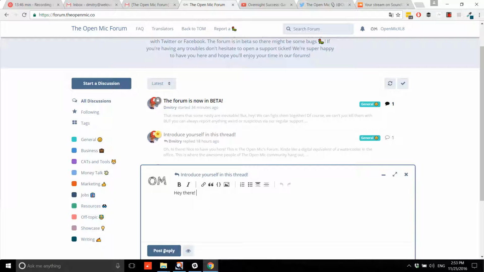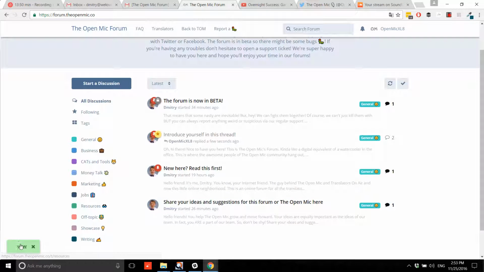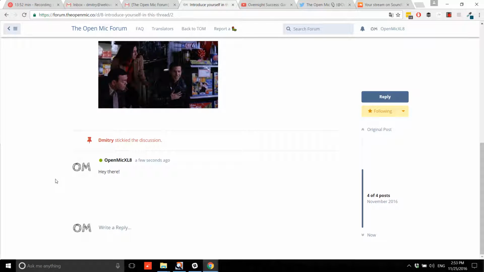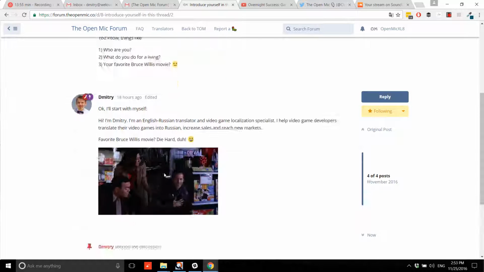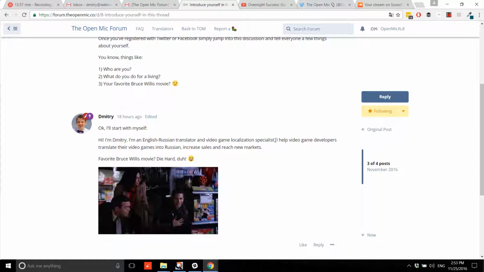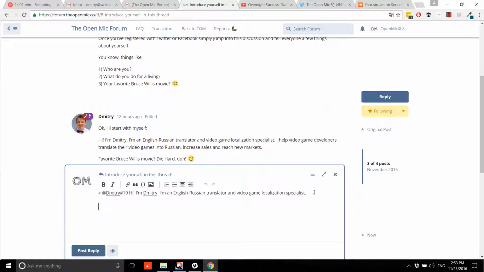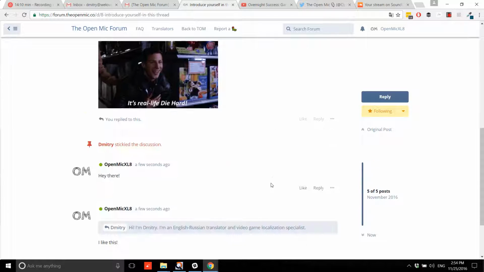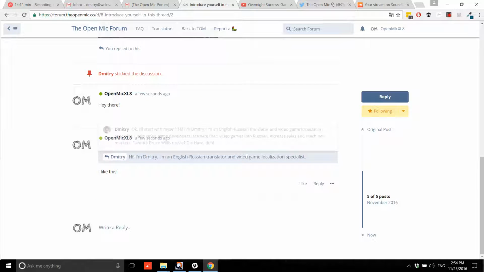And once you click post it, you'll be able to view it. Hey, this is your message. Cool. You can also highlight parts of the text, and you can quote it in your message. Like this. So this is a quote that I just have highlighted. I think it's also very convenient.